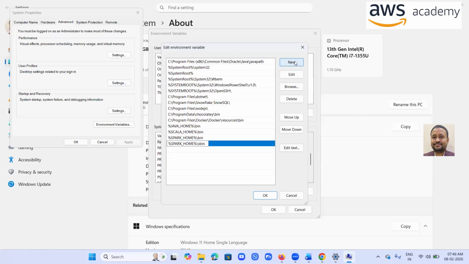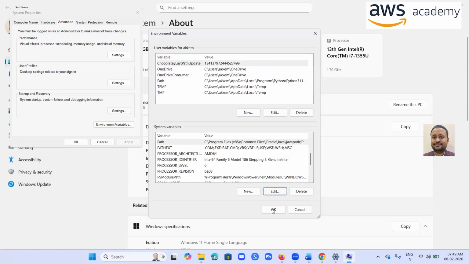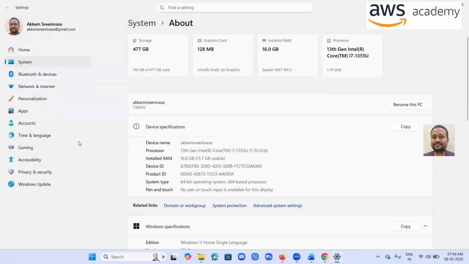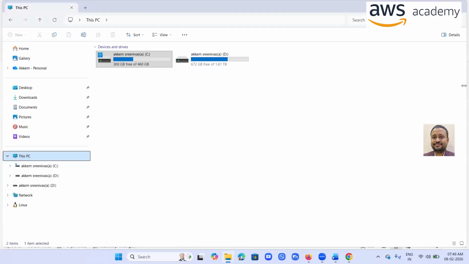Both bin and sbin contain a lot of Spark commands, to make all those commands available anywhere on our computer. We set SPARK_HOME, and we set the path variable. Then click on OK, OK, OK, close this one.